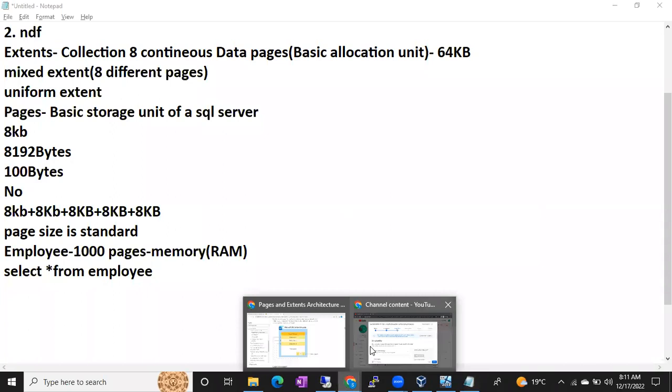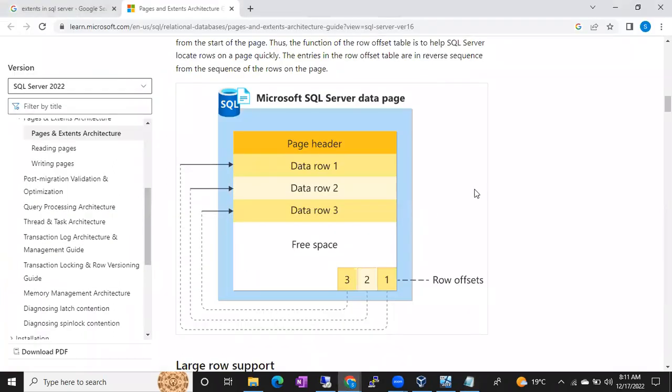Okay, I'll check it. Magic table is a temporary table which is used in triggers. Magic table is a temporary table, which is used in transactions, insert transactions and delete transactions. They store all the data which is deleted or updated. Oh, okay. It will track the changes and all. Yes, sir.